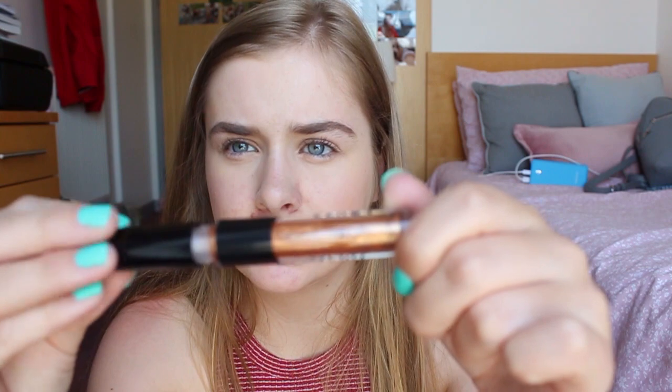I'll just swatch them all for you and then we can decide whether I'm going to put these on my eyes or not, because this is quite, oh, that one's quite separated. It seems to be like an oil in there. Which one was Foxy? Foxy was a Metal Veil, and this Gilded is the next one I'm going to show you, and this is a coconut eyeshadow. So maybe these coconut ones are just meant to be sort of liquidy, I don't know.